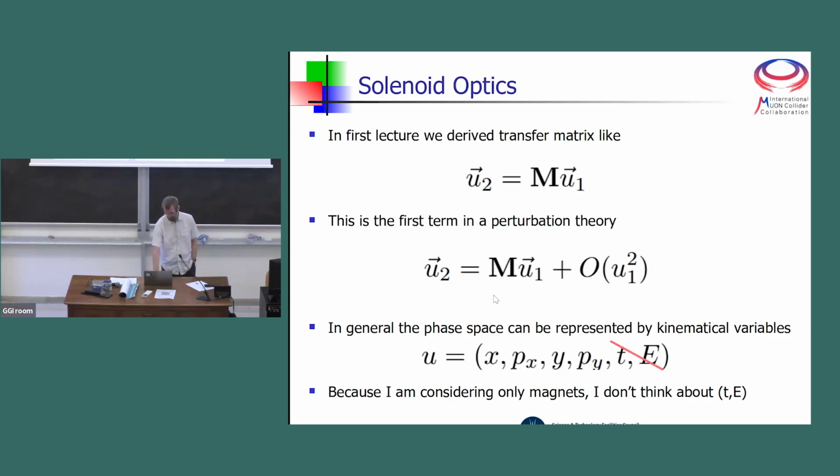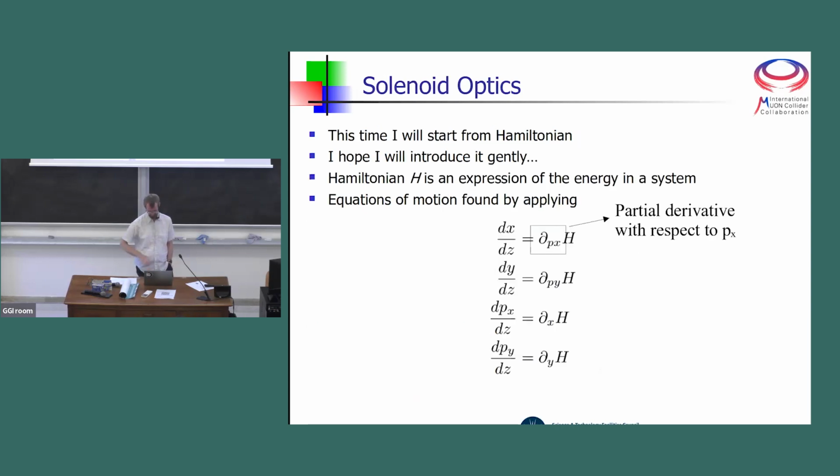And just for your information, I won't go into it much. We'll refer to it, but I won't do any maths with it. This is actually the first part of a perturbation theory. So this is the linear part of a perturbation theory, but there's a quadratic part and a cubic part and so on. You can write down that the position at point 2 is a linear operator on the position at point 1, plus a quadratic operator, plus a cubic operator, and so on. In the full Hamiltonian formalism, one goes up to higher orders, and we have a transfer map based on tensors and things like this. But I'm just going to go to the first order for this talk.